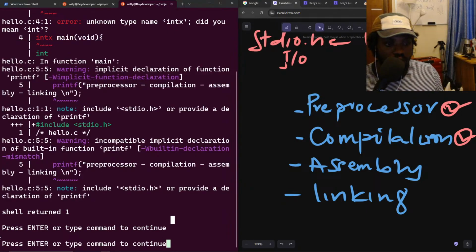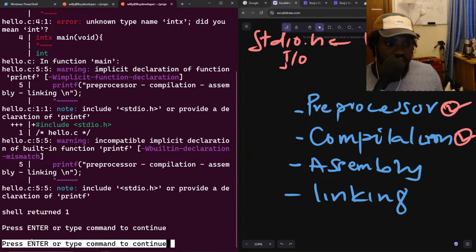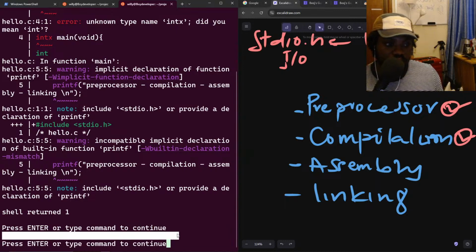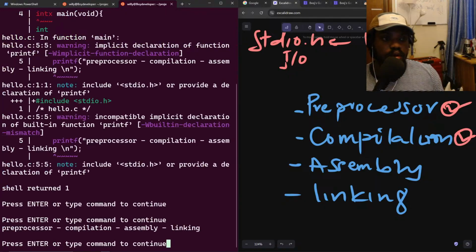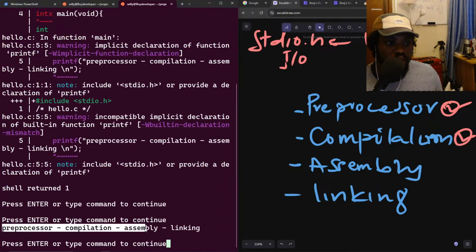For you to track what's actually going on, you can see it here. It says press enter to continue, and then there is nothing before that. So press enter, and then when we run our file now, we can see results like this, and you can see preprocessor, compilation, assembly, and linking printed in the terminal.